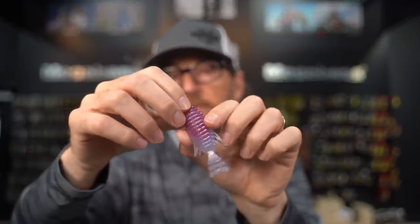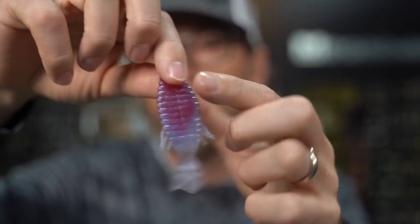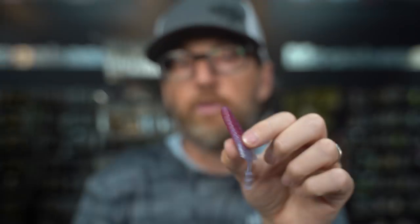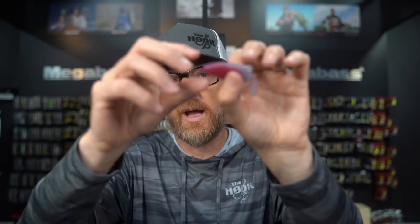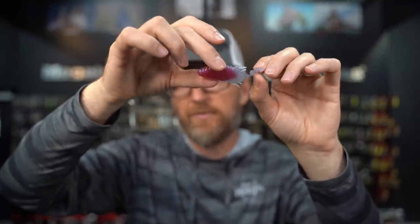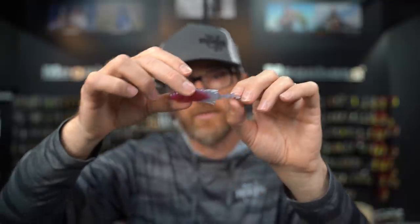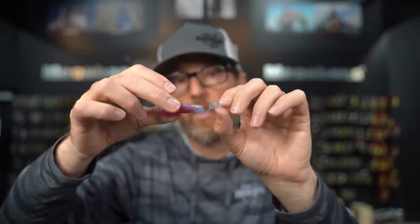Now, The Bull Flat is designed to be fished. You'll notice that there is a round side on one, and there is a flat side on the other. So rig it however you want. They're designed to be fished round side down, right? So that as they fall, that roundness gives it just a little bit of a rock. It's a very subtle little rock, while that little wedge tail kicks, and it's a very subtle kick.